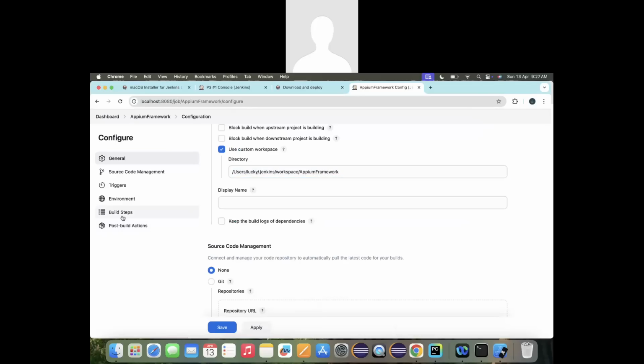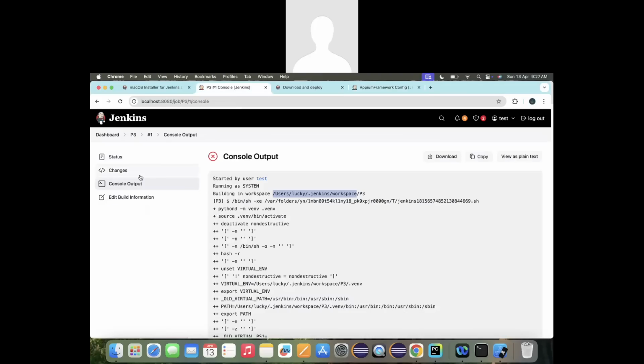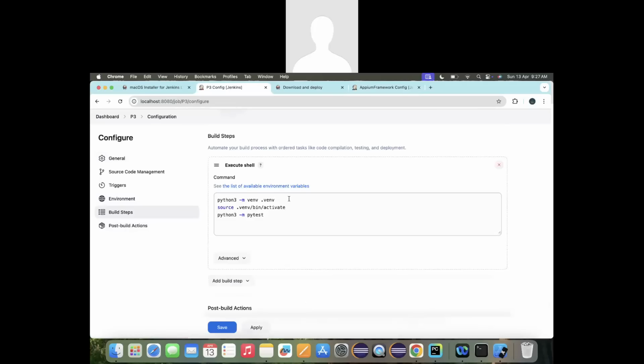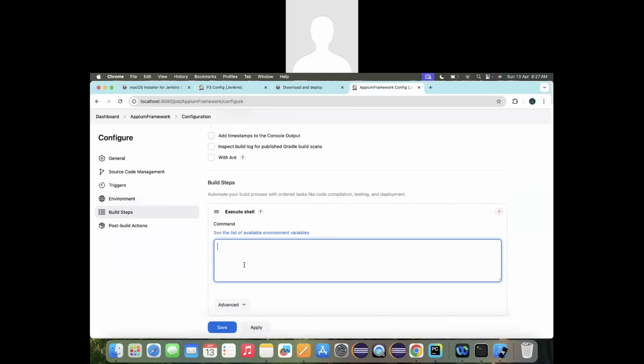After that, as part of the build steps, you just need to update certain commands. You need to execute a shell, so choose the execute shell option and put these three commands: python3 -m venv .venv, then source to activate that venv, and then run the Python test.